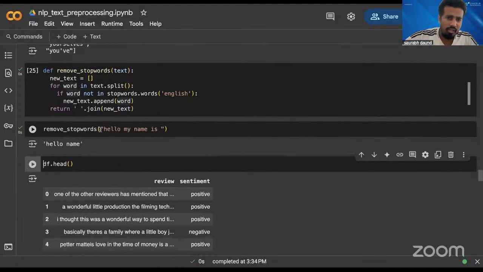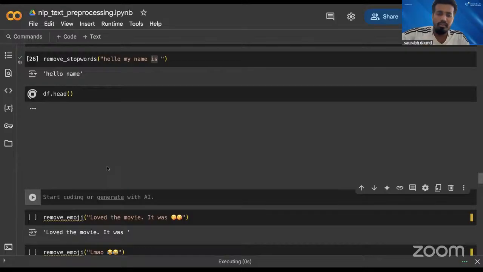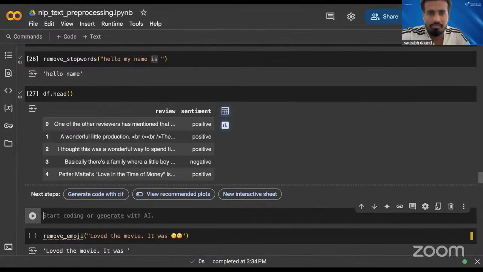So like this, what we did is we split all the words. And now see, okay, "hello, my name is this." See, "hello" and "name" are the only things remaining. "My" and "is" are already removed. So like this, from the whole data, we can remove all these things together. Okay, so that was just a simple example to tell you how exactly this tokenization works.